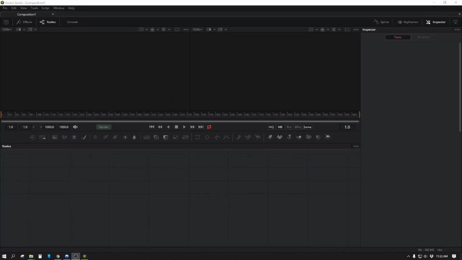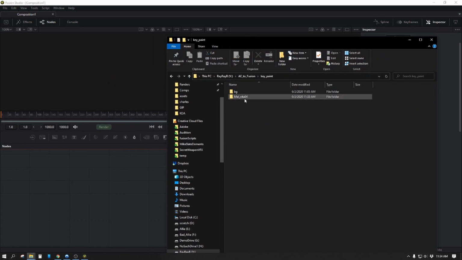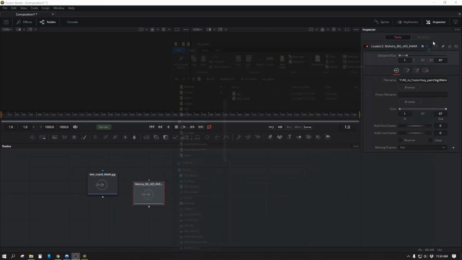Okay, so here we are in our lovely Fusion program. As you can tell, it's starting out pretty basic, just like you saw last time, the default interface. So let's go ahead and start bringing in footage. This time, instead of hitting the read node or hitting the R button, we're just going to do a drag and drop technique, which is taking the folder, dropping it in, and calling it a day. We're also going to do that with the background image as well. All right, so that's the other way of bringing in a comp. So let's take a look at what we're dealing with.